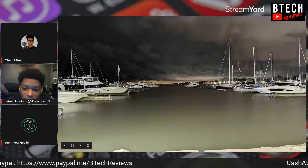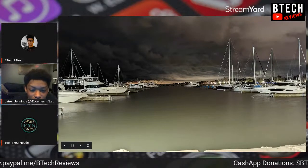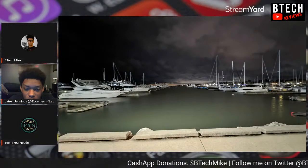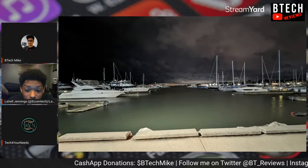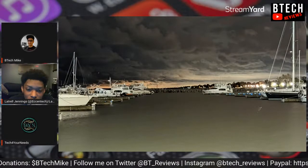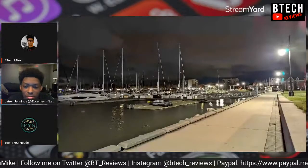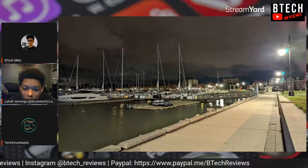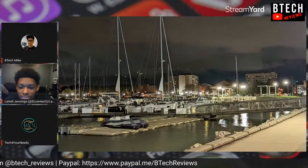It was a windy day that day. See, that's pitch dark, and that's the night mode. That's really impressive. Like I said, I just need to share some photos also. That's all night mode. It looks good though. You can see some of the tall buildings in the background.